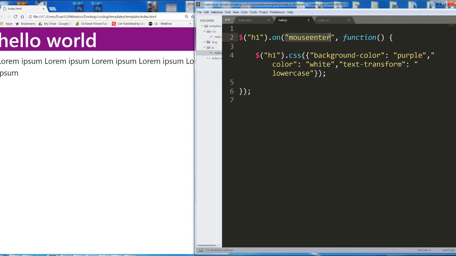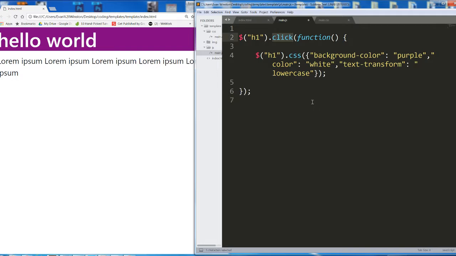Okay, nevertheless, .click is very, very common, and I would venture to say that click is one of the most common events you're going to be using on all of your web pages ever. So .click as its own function is still worth knowing. It's very, very simple and straightforward. But let's say we wanted this style change to take effect on hover. Okay, hover effects are great. They can really up the professional quality of a website very easily. So let's say we wanted to do this style effect on hover.